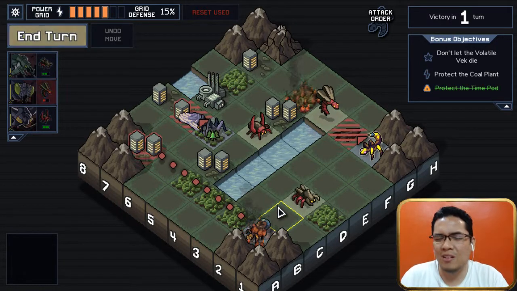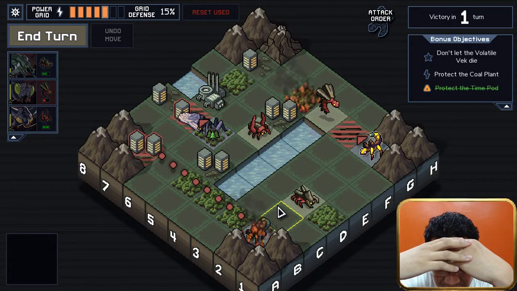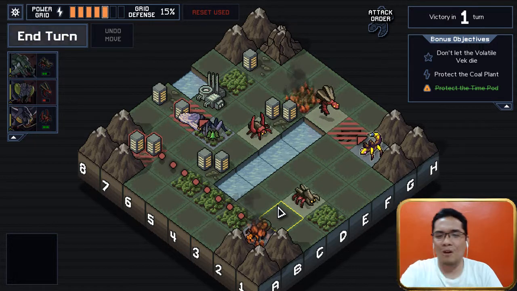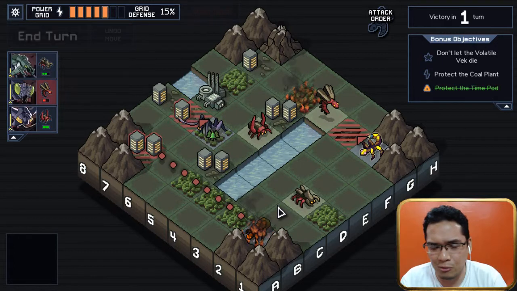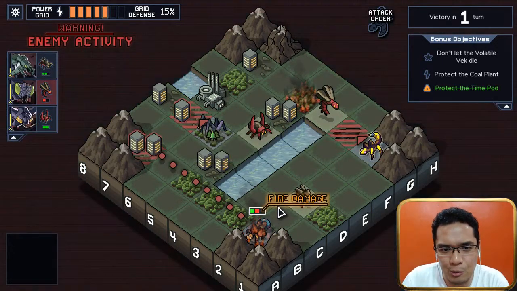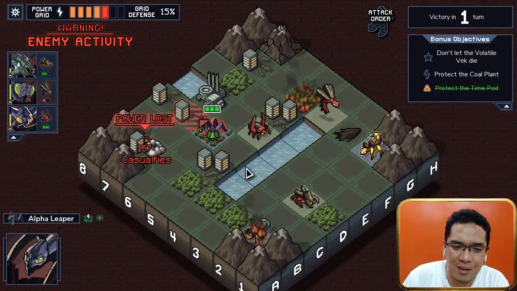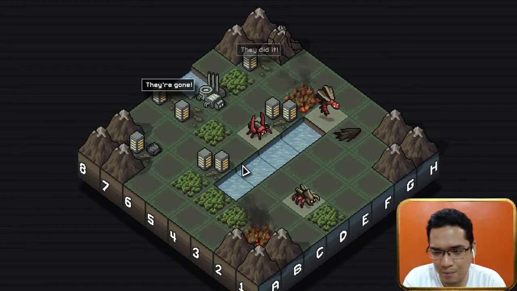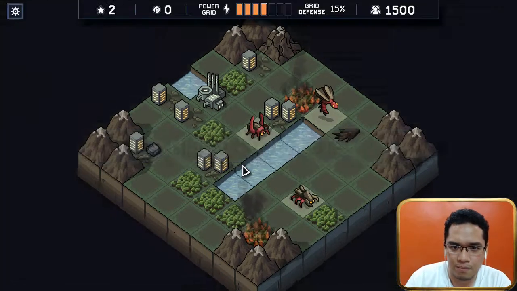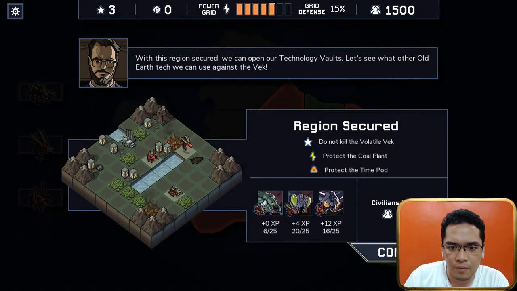Am I stupid? Oh my god, I can't believe that happened. I just reset the turn. You know what? Fine. This is the bloodiness that I came to expect. We're just going to recover one of the damaged grid anyway. I forgot this existed. My goodness. Okay. They gave me a freebie. I salute you. Thank you. Thank you.